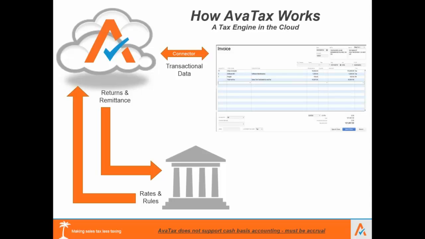So you'll see the arrow here between the application and the cloud, which is our cloud-based tax engine AvaTax. We connect in, and what Allegra was talking about is we tie into eCC. So when a tax calculation is necessary, it'll call out to AvaTax.